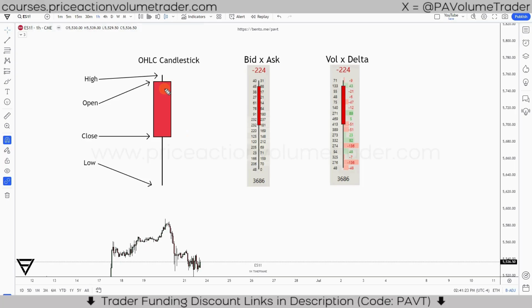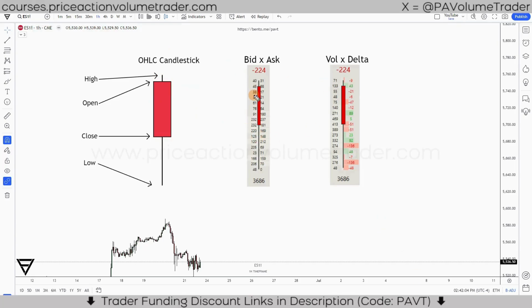In this case, we've got a bearish candlestick, so we're going to have the open right at the top of the body. We've got the highest point of the candlestick, the lowest point, and then the close right at the bottom of the red bearish bodied candle. Okay, so if we're trying to see what's going on inside this candlestick, obviously we can go into lower time frames. If this is a 1 hour candlestick, we can go into a 5-minute, and then we can see in more detail what transpired inside of this candlestick, how price moved.